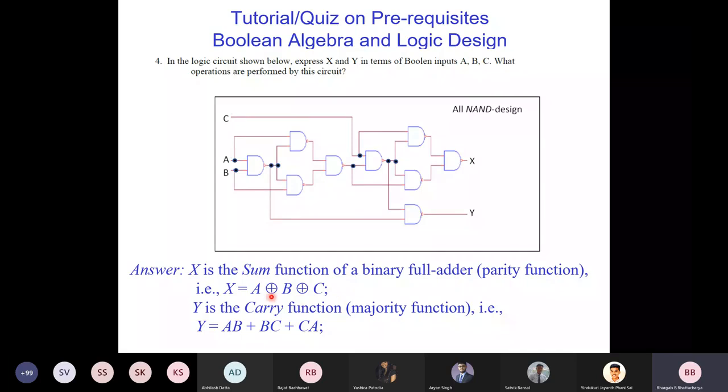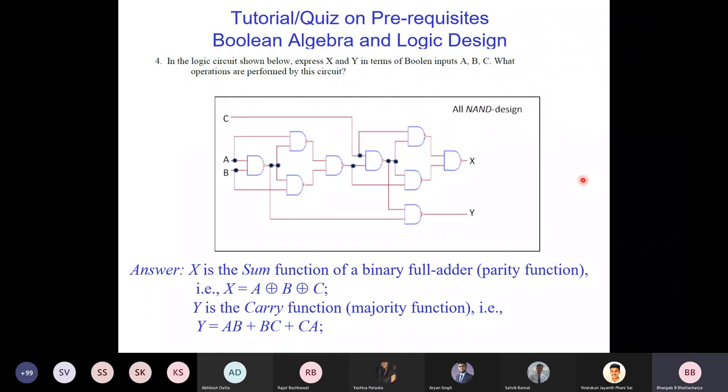And the realization of these two functions can be combined nicely. If you look into this diagram, this is a very interesting circuit. You take the sub-function here and the sub-function here, and operate them through a NAND gate, you would get this one. Just verify this. So analysis is okay, but given this, if I ask you to reconstruct this, that's not so easy. This first portion is easy, but this is difficult.